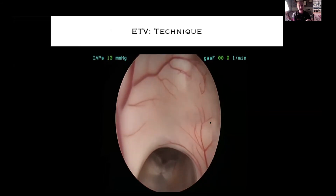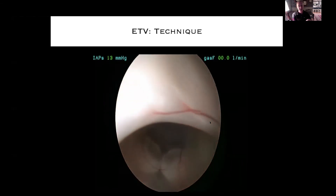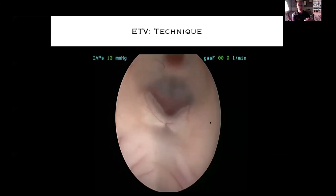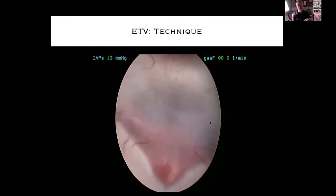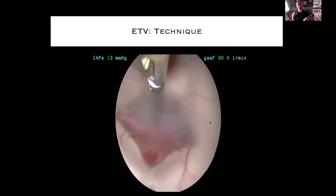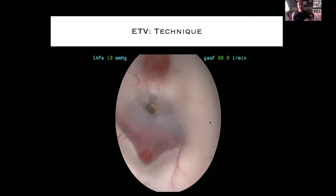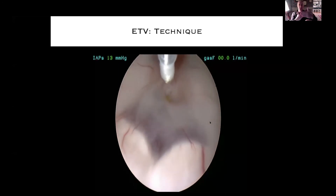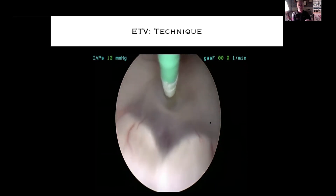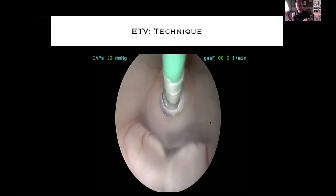Here's a more appropriate vertical orientation — nice anatomy. There's the fornix; you're going to angle the scope down and come into the third ventricle. There are your mammillary bodies — you get yourself on midline. The floor of the third ventricle is a bit clearer, so you can actually see the vascular complex — probably the basilar artery, with the PCA going out laterally. The clivus is right where the device is angled. What I like to do is find the dorsum sellae and ride down it, particularly where there's a very narrow interval between bone and the basilar artery — you can almost slide off the dorsum sellae into the pre-pontine space without the risk of vascular injury.